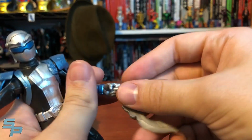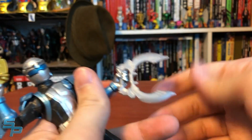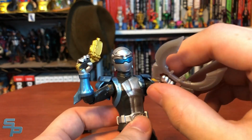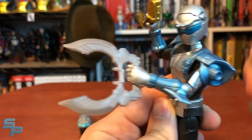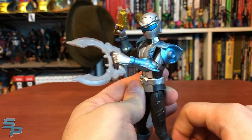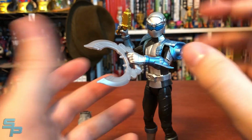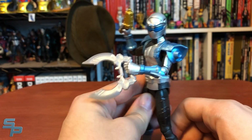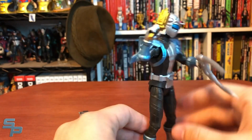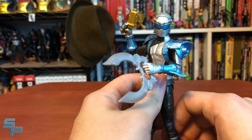And then he comes with the Stag Claw. So the Stag Claw weapon is pretty cool. I do like it. But it's not something that was in Go Busters, and it's not something that has a roleplay toy in the line currently. So I'm not sure if it's going to appear in the series or not. I feel like this is almost kind of like the Dark Cheeto Blaster that Blaze comes with. Now, there is a chance it will show up in the show, just because of the nature of Beast Morphers having a lot of original footage. But I have absolutely no idea if it's going to be in the series at all. If not, it does give him a little bit of variety.